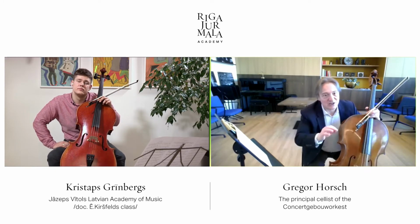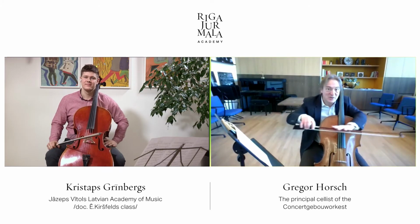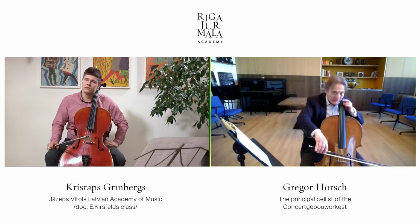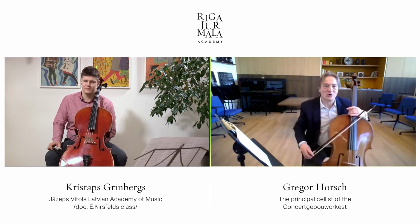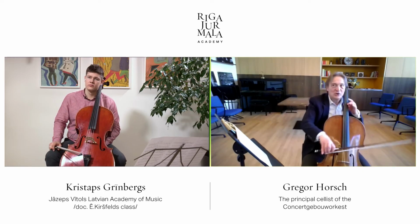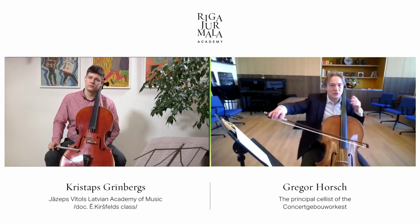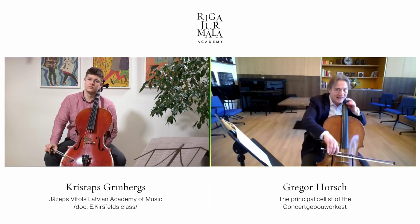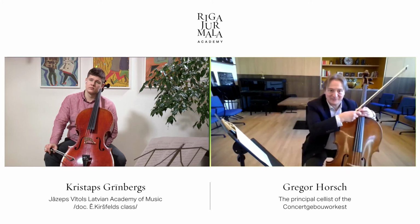With a similar feeling, I want you to be with your bow on the string. As if your bow is this beam, the hairs are the light, which makes everything very clear. Not too light. So really follow every millimeter here. You could also subdivide the value for yourself. Instead of a quarter note, you start doing very small elements, maybe 16ths or even 32nds, so that every moment while you are on the string you are controlling. Try once.